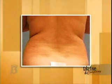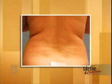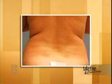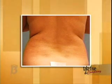Well, you have provided us with some very interesting before and after shots. This is back fat. This is the before shot. Tell me about this. This person came in and wanted what done? Well, she really didn't like those overhanging bulges of fat above the waist. You can see that there's a large crease in the lower back, and we really wanted to sculpt her lower back so she had more of a waist without that bulge. Okay, and the after shot looks like, wow. Yeah, so you can see.